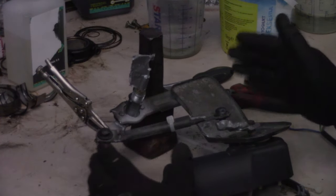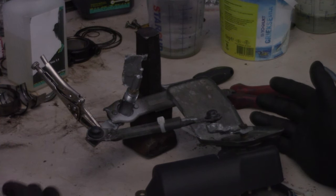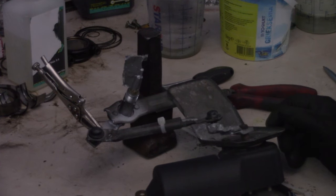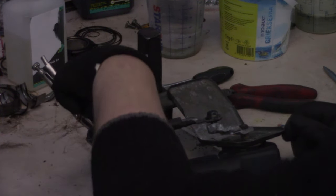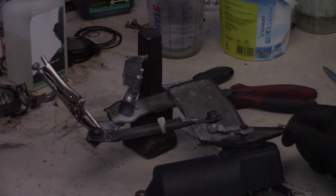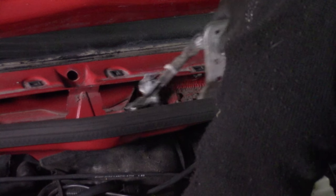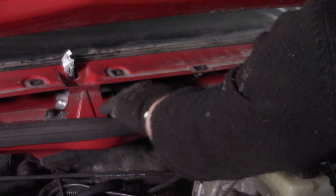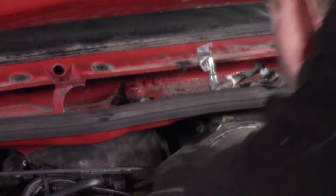So what did I do? I cut off most of the linkage, and yeah, I'm lengthening this one a little bit, and this one is a little bit longer, and well, this is what it is. So yeah, it's now a complete package that works. So what I'm going to do now is weld this arm a little bit and tack it in a couple of places, or maybe even leave it as it is and put it in the car and see if everything comes together. Well, let's see how it fits. As I said, this thing is in the way, so we have to modify that. Hopefully that was enough.